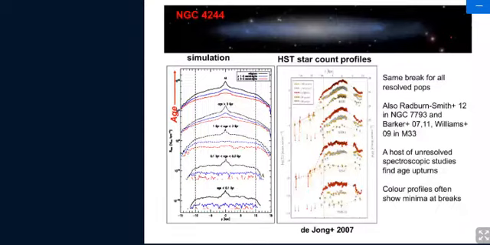Now, before we do that, let's give a specific example of a galaxy. This paper, you will notice, is 2007. This is the point at which we got very excited about the mechanism that we were working on. NGC 4244 is an edge-on galaxy. Roelof de Jong, with the Hubble Space Telescope in a survey known as GHOSTS, is looking at resolved stellar populations of stars in this galaxy.